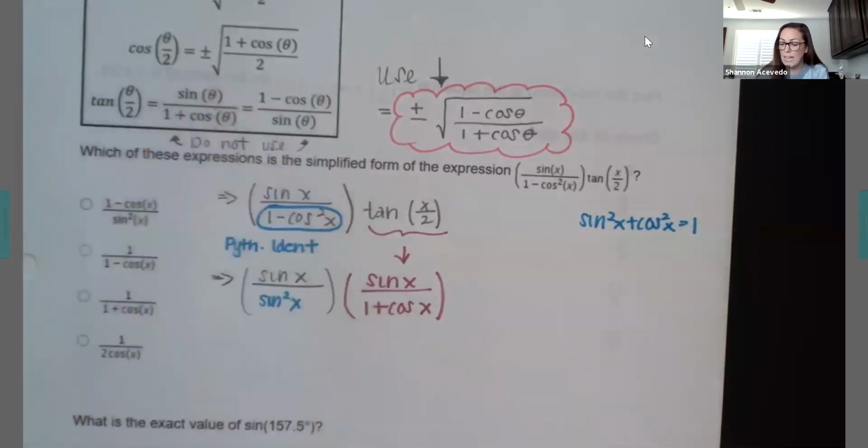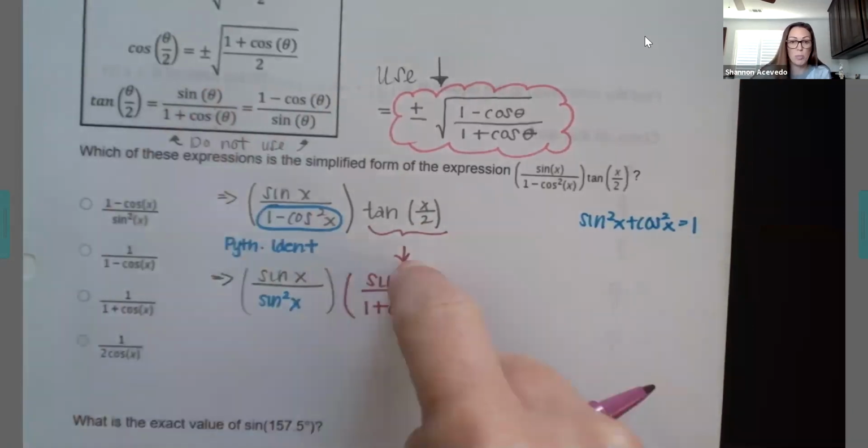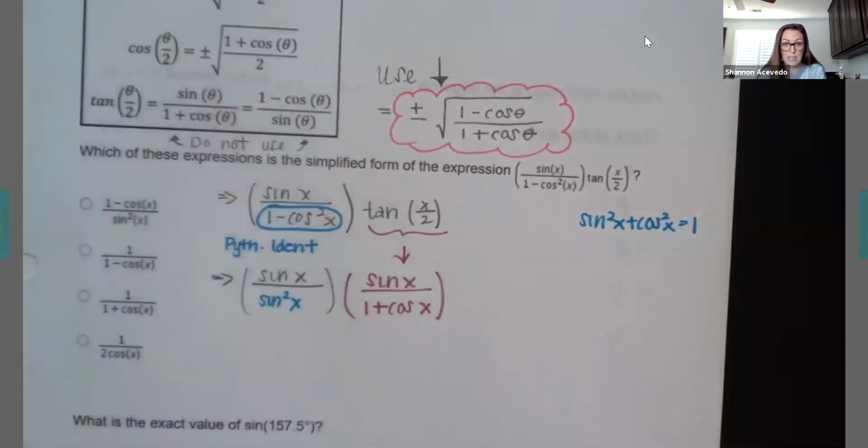Well, I was looking ahead and I see that there's a sine squared here in the denominator. So I wondered, in my head, I was thinking, if I put the sine squared up in the numerator, can I simplify it? So could I simplify it? And the answer is actually going to be yeah.